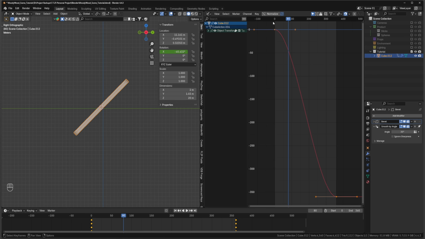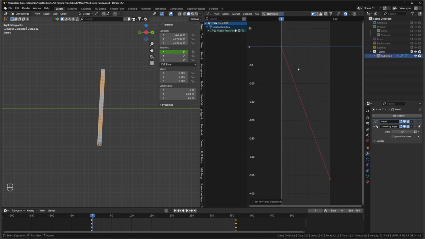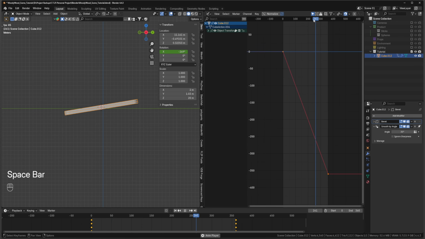Now you'll see we have Bezier interpolation, which means, this is the graph of how quickly it's changing. So you can definitely tell in this area where it's more steep, it's quicker. So if I do A and then I press T, I can set how I want these to behave. So I'm going to set this to linear as opposed to Bezier. And what that's going to do is it's going to mean at the end of my animation here, it's going to keep rolling at the same speed. This is kind of the effect that I want.